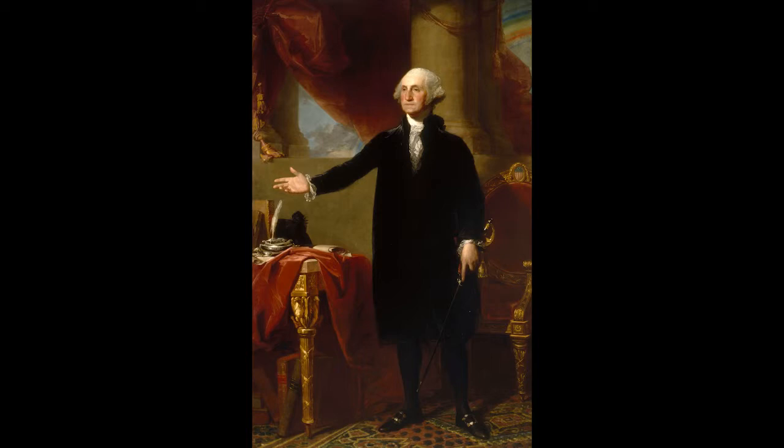But this was not the original purpose behind the commission at all. In fact, as soon as it was completed, it was given as a gift to the British Prime Minister to celebrate the unity of Great Britain and the United States. So this is about unity and not just about George Washington. That's correct. There is a lot of hidden meaning in this painting — let's go over a few instances of that now.